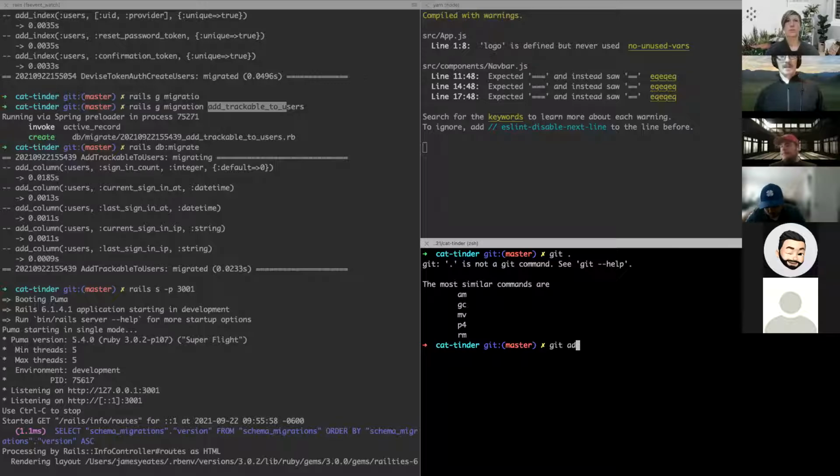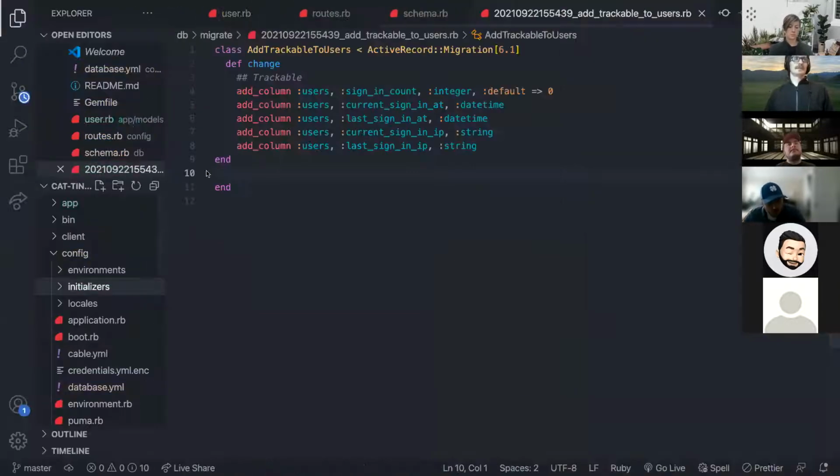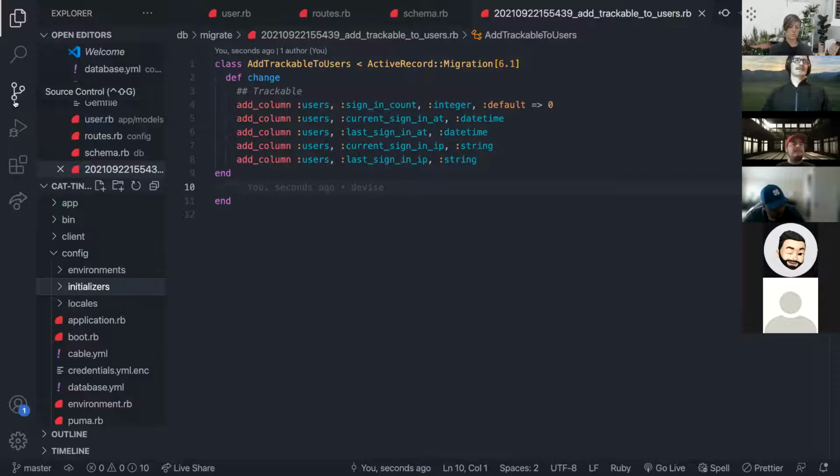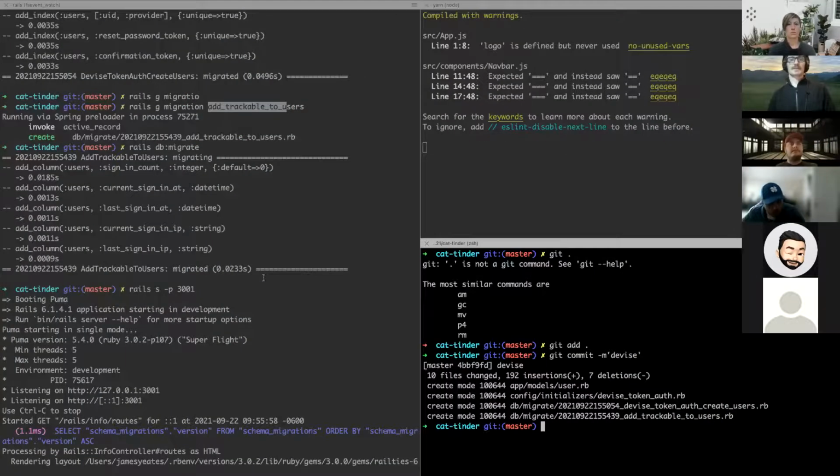Why git add? Did I type it wrong? Git add dot. Okay. I like doing this so my source control doesn't have like 30 things changed in here. Just in case I do screw up, it makes it easier to fix.